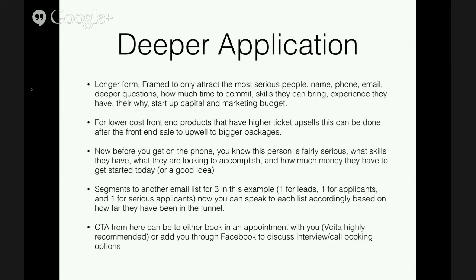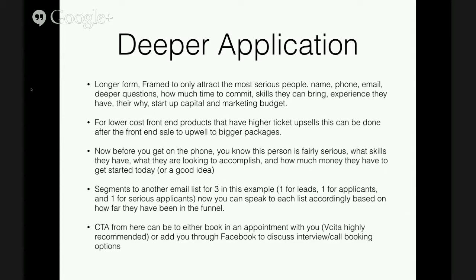I'm going to call all the deeper applications. So I'll tell them that after they filled out the first application, I'll jump in. I'll be like, hey, you know what? You showed me that you're kind of serious. You filled out a basic application, but you know what? I still get hundreds of people that come through to this point, and there's no way I can talk to all of you, right? You've shown me that you're kind of serious, and I'll be weeding through these to find out the serious ones out of the group. But if you want to guarantee that you get a phone call with me, fill out the deeper application and really show me that you're serious, and then you're going to get a phone call with me. You know what I mean?